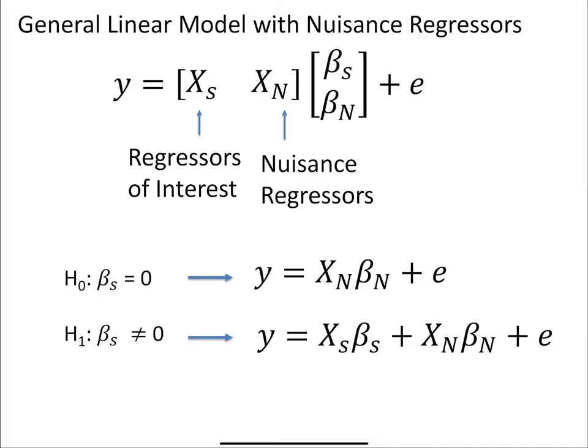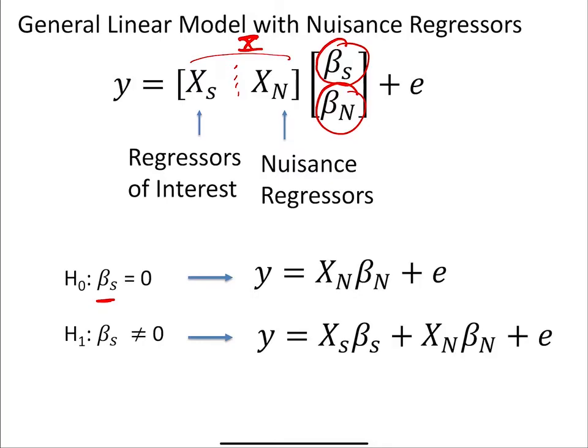So now we're going to split up this X matrix. For purposes of thinking about nuisance terms, it's useful to break it into two parts: the part of the design matrix that is your regressors of interest, and the part that's your nuisance regressors. There will be parameters associated with your signal and parameters associated with your nuisance regressors. So we'll just split that into two. Now we look at our null hypothesis. The null hypothesis is that just the signal betas are equal to 0, not that all the betas are equal to 0.